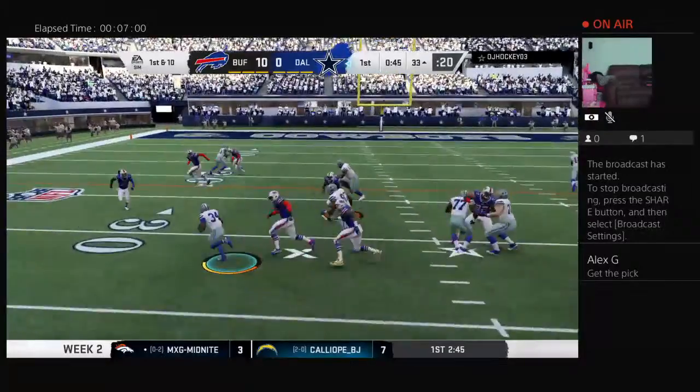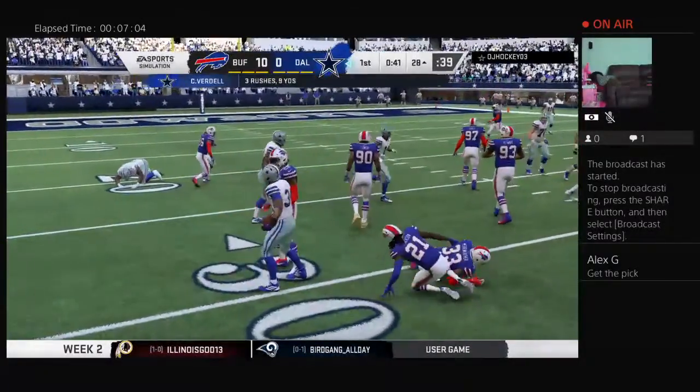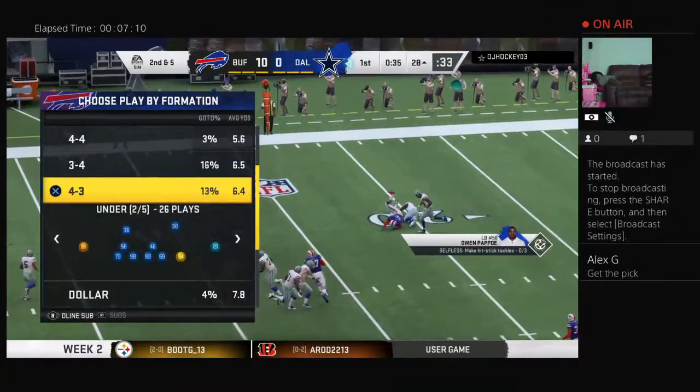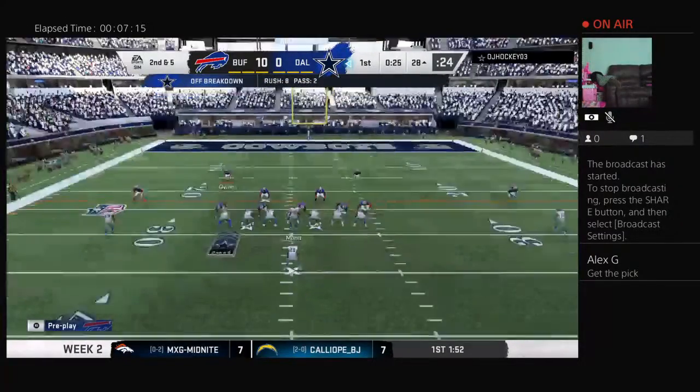And here's the best part. We always talk about how the best performers do their job when the lights come on. I think he likes natural light best. Give him 5 on the carry there, and it'll be 2nd down. So you're down early. How do you get back in the game, maybe establish the run? I think they're trying to do that.